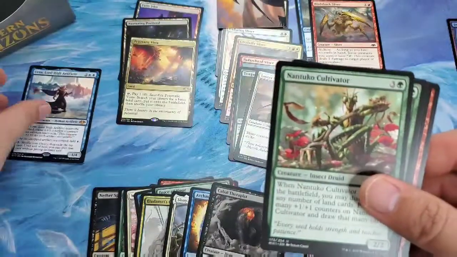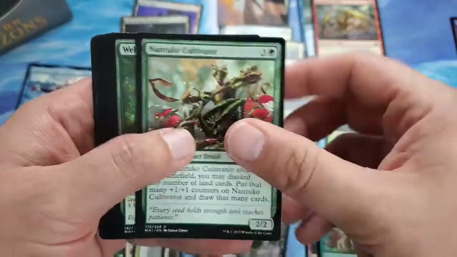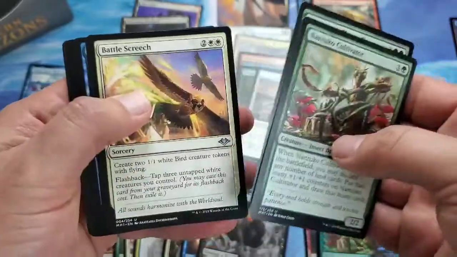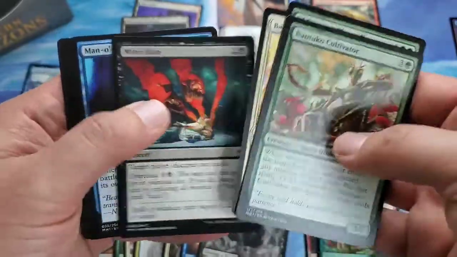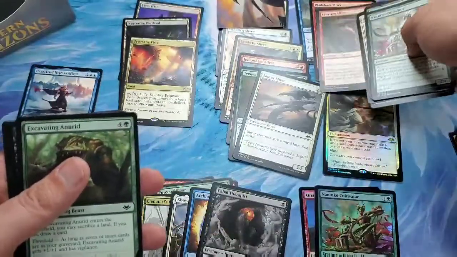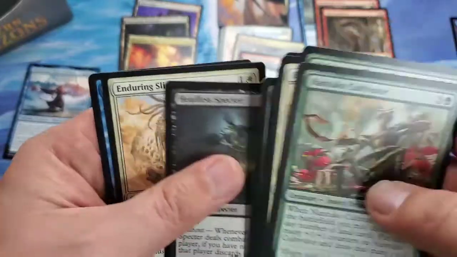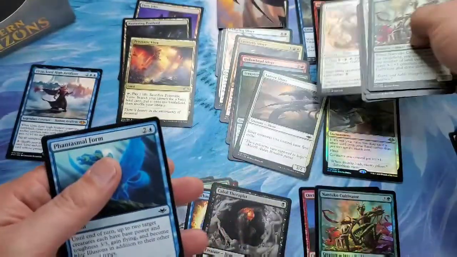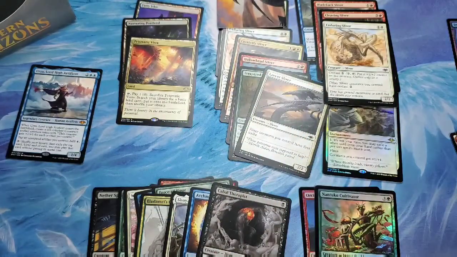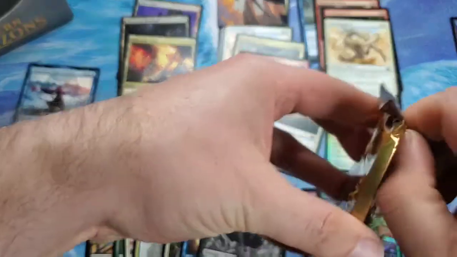The Urza. Very nice. And I want to make an Urza deck now. There's another Changeling, Shapeshifter, Battle Screech. Oh, and a Cleaving Sliver. And an Enduring Sliver. That's our first repeat Sliver. That puts us up to 9. 10 if you count the repeat.